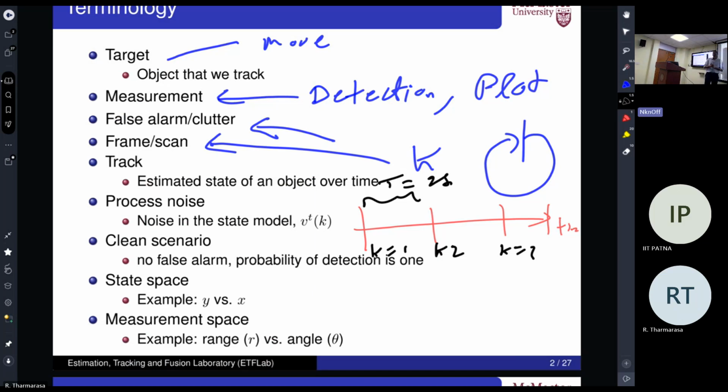But in the real world, if you have a rotating radar, the measurements will come from everywhere. It's rotating, so whenever it rotates, it collects the measurements. That means there is no definite time at which you get the whole collection of measurements. These are the challenging and advanced things, so we are not going to focus on that. Mostly we are going to talk about frame rather than scan, in which you have different rotating times. If anybody is interested, we can discuss after the class because that will make the problem a little harder.